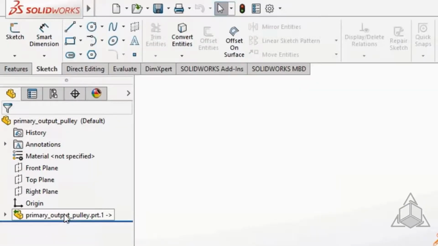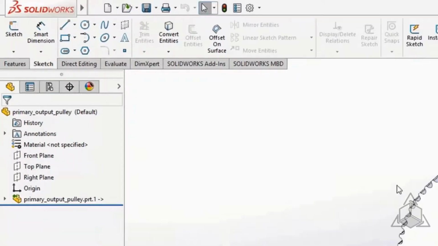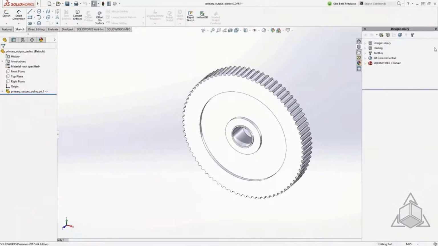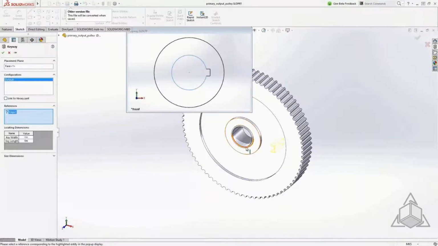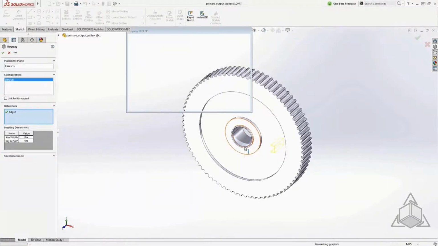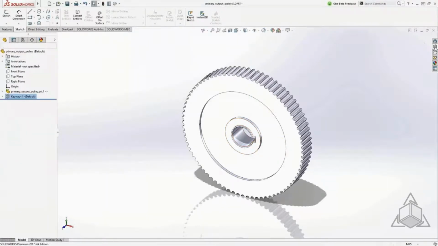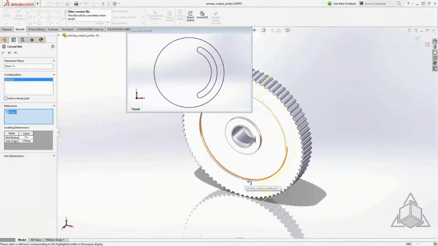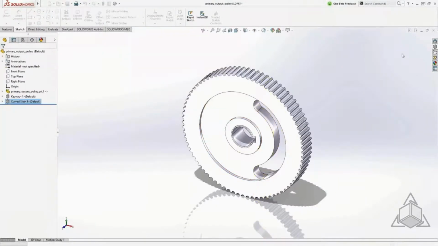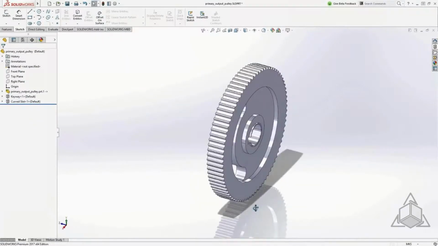I can go ahead at this point and I can start doing some downstream work, whether I'm doing manual modification or I'm using the library features inside of SOLIDWORKS. I can still make some changes to this model. And we can do this today without Interconnect. What we wouldn't be able to do is update the original model at any point in time.